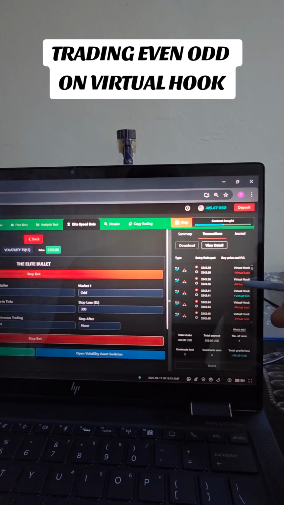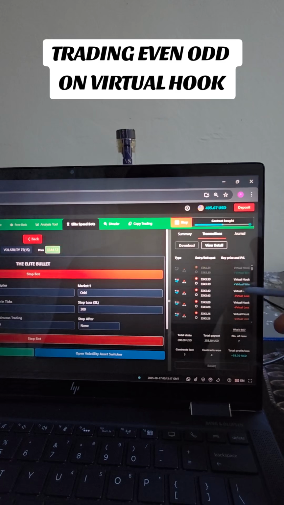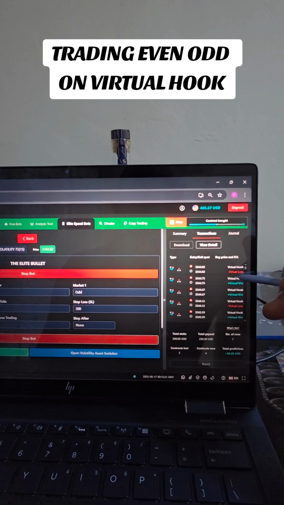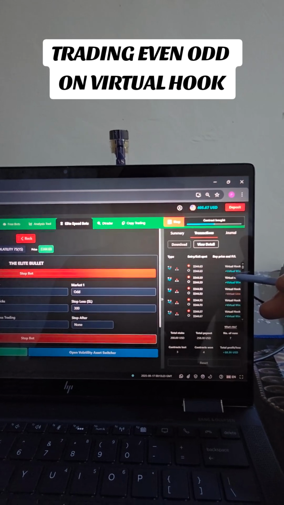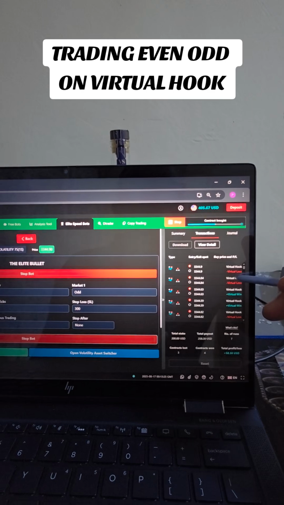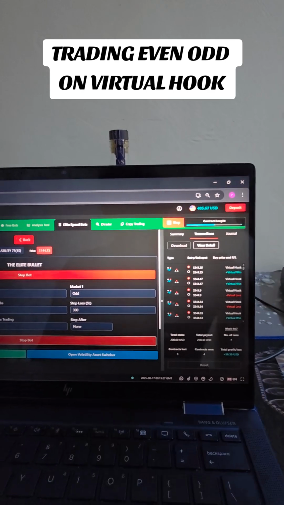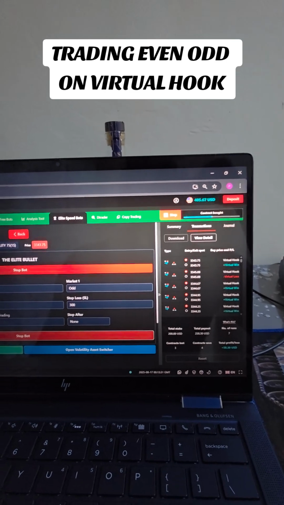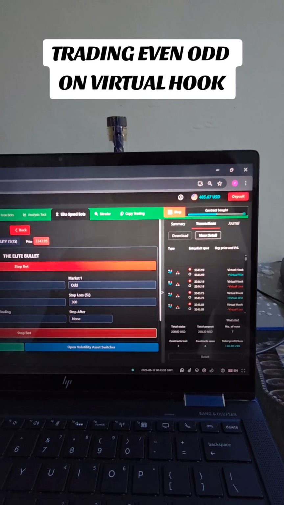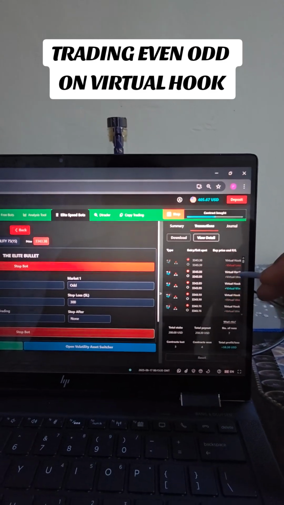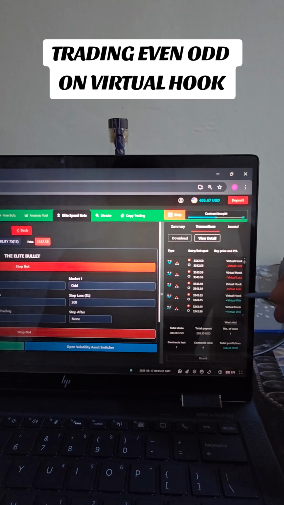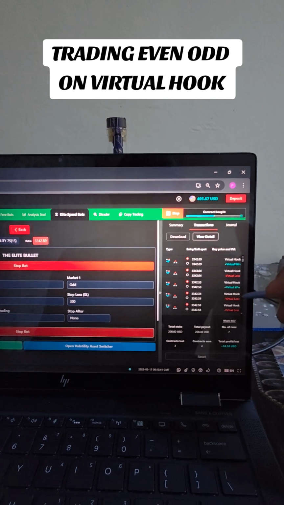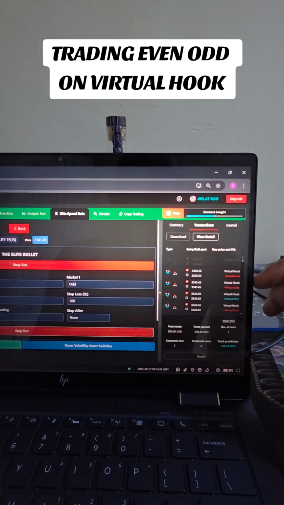We haven't had 5 consecutive losses yet. Sometimes it may take long, but if you see it's taking long, you can just go and adjust that number. We have already hit a win there, but we are almost there.